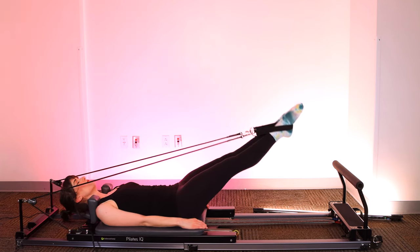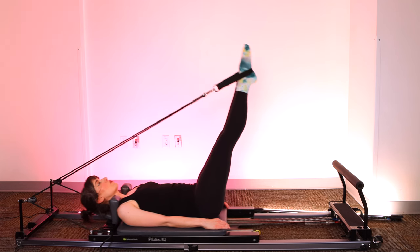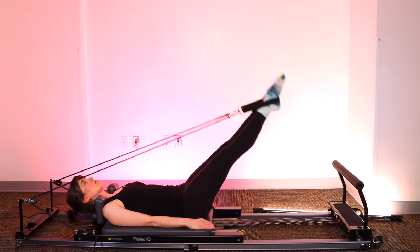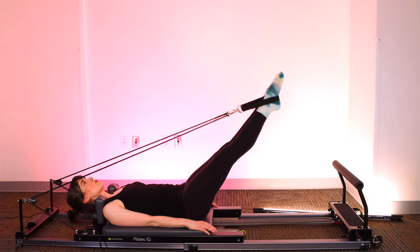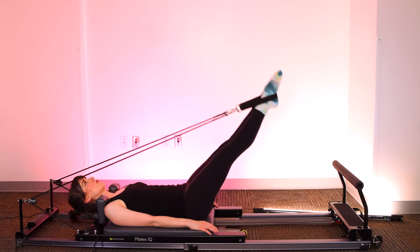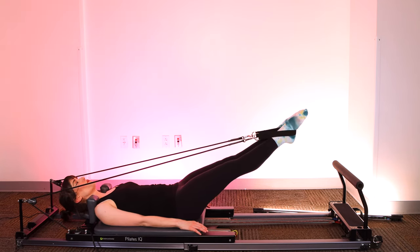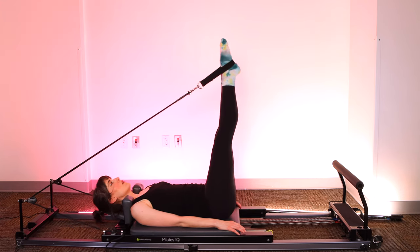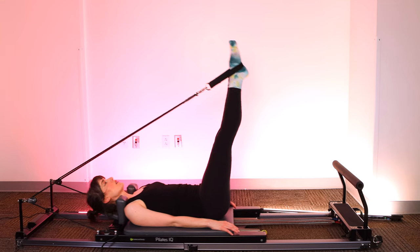Exhale, pushing down. Inhale, bringing it back up. Good, let's go for 4. Relaxing the hands, relaxing the shoulders. 3. Last 2. And 1. Good.